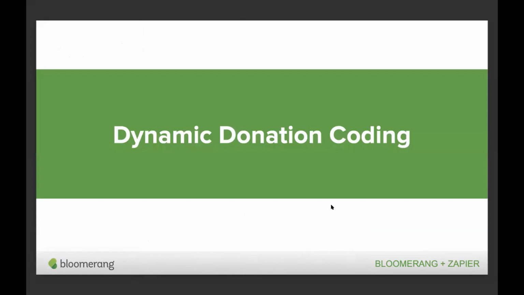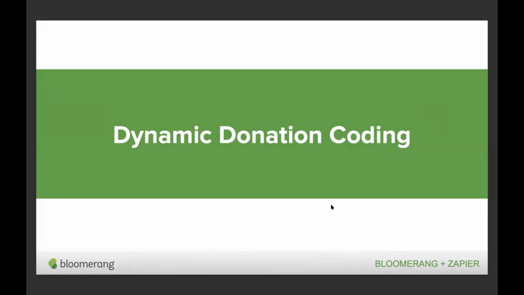Awesome. So the workflow that we showed right there was when we hard-coded the fund, campaign, and appeal, meaning that every successful sale on PayPal is coded with the same fund, campaign, and appeal in Bloomerang. Now, that may work for many organizations. However, we also encounter a lot of organizations that collect donations via PayPal for many purposes.